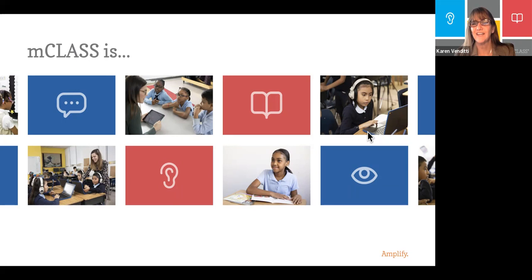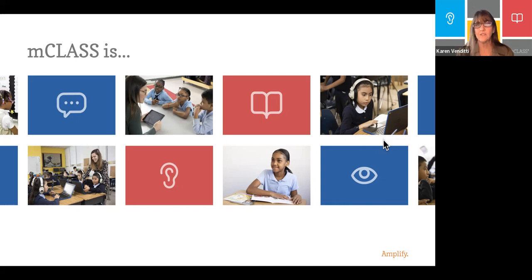Somebody's got some history with Amplify. All right, I'm just going to cut to the chase. It is mobile classroom. And that little Star Trek reference, when you think about the mobility that Star Trek had, there's some kind of a connection, and we won't go into that today.